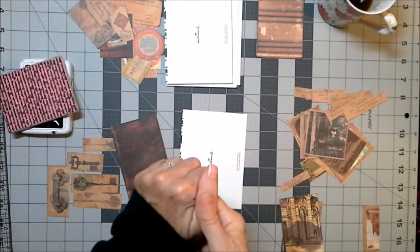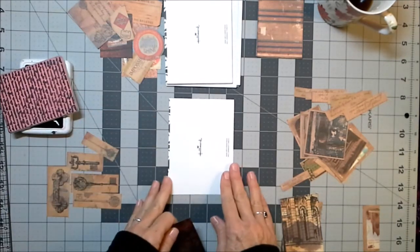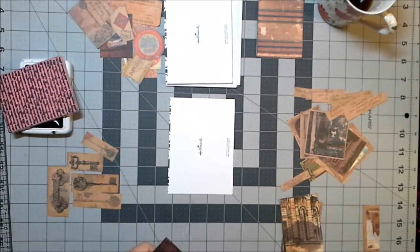I just realized that my fingernails are dirty. I've been working with some plants outside this morning. I'm sorry. I should have cleaned up better, but I wanted to get this done, y'all.